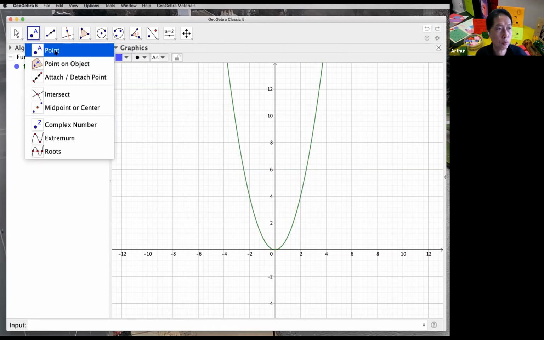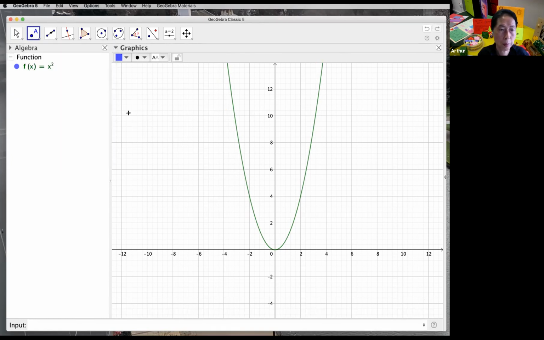And now this is the manual for geometric constructions. You can find the basic object is a point. So you can choose to create a free point, just like this, and use the move mode again. So this point A is movable. And on the graph, if you click on it here, then it will stick to the graph. Can you see the difference?